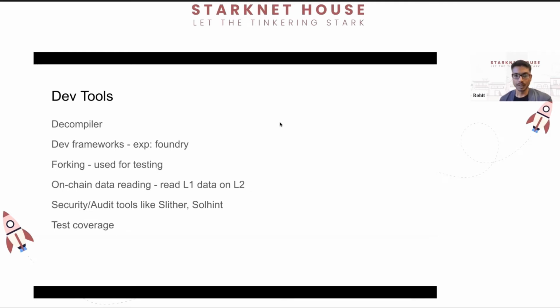On-chain data reading is something which is becoming really big. It is one of the hot discussions, where you read data from layer 1 directly into layer 2 contracts. Right now, for many things you might rely on oracles, but there might be a lot of data which is already there on layer 1 or in a smart contract of layer 1.